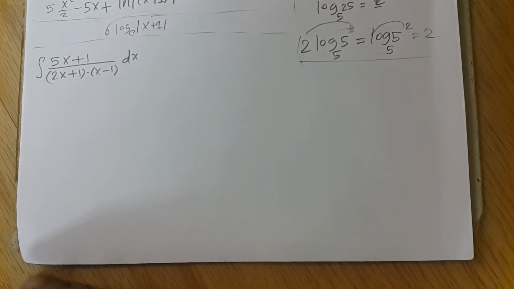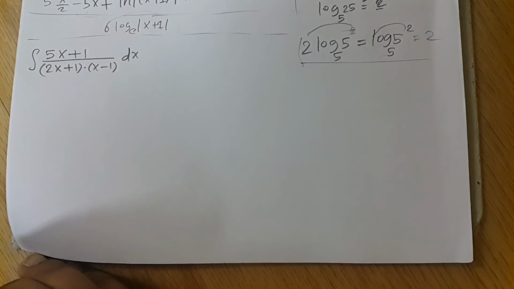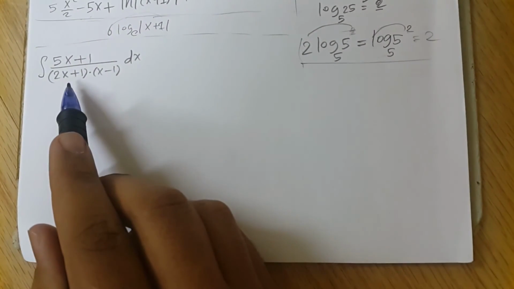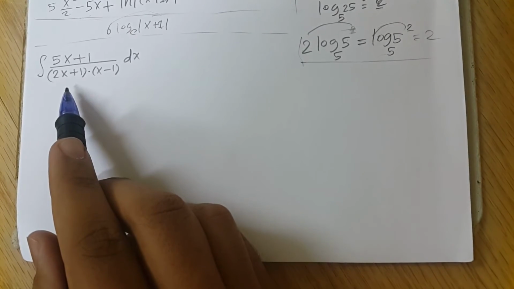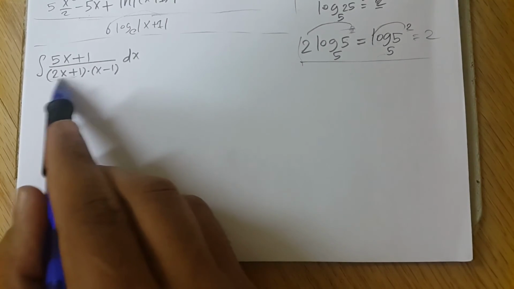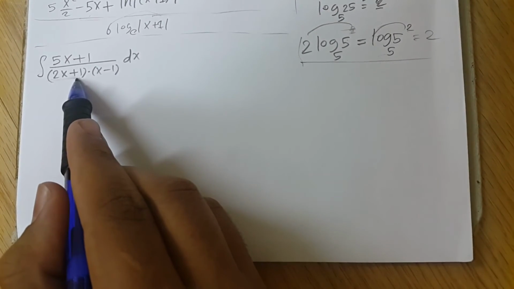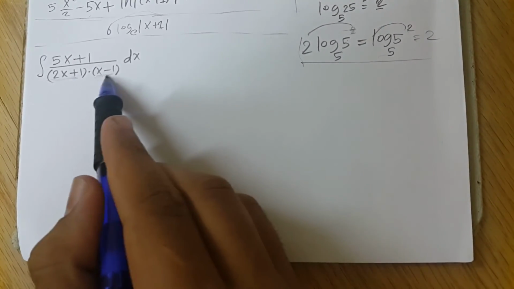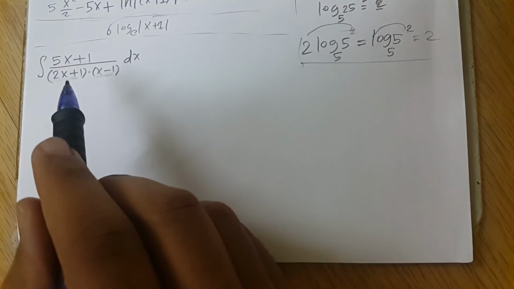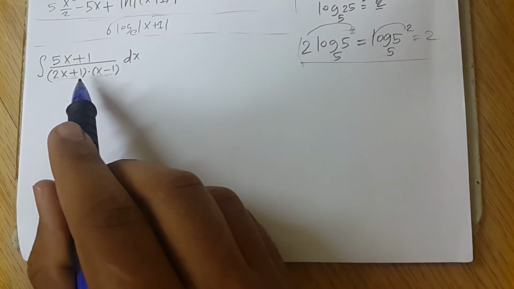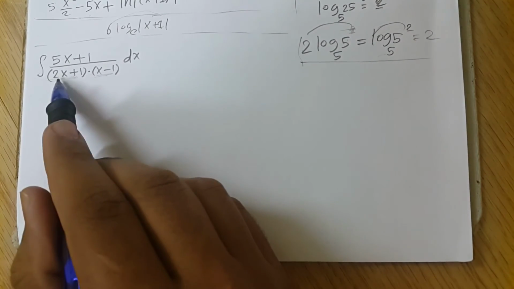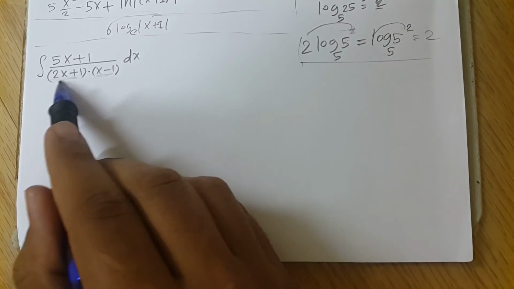Now in this example we know that what is the degree? Firstly, what's the degree of the numerator? The degree is 1. What is the degree of the denominator? Okay, I hope you know this idea here. You take the term with the greatest degree here, and you multiply it by the term with the greatest degree there, then you will get the greatest degree for the denominator. You don't need to multiply, you know. This is a shortcut.